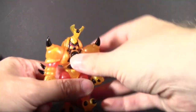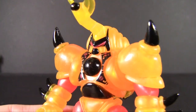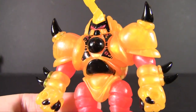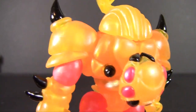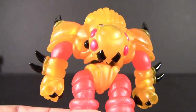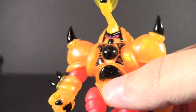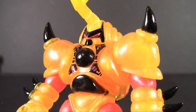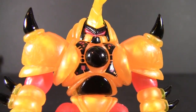So, if you were not paying attention to the world of Glyos in the months of April and May, here is what you missed. Since we just talked about Kabuto Mushi 1, let's go to Kabuto Mushi 2 and introduce you to some special FX plastic releases. Look at the shimmer on these. This is translucent metallic, and it's an exceptionally interesting shade of plastic. I'm not sure you can completely pick up what makes it special and unique looking on camera, but I'm doing my best here. This is one of my favorites with this. It looks like those little butterscotch candies your grandma had a bowl of. Like, it's really something to look at.